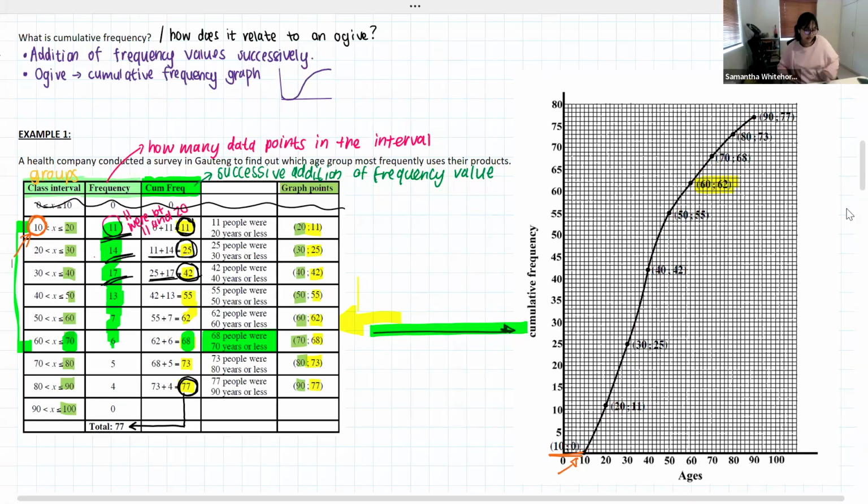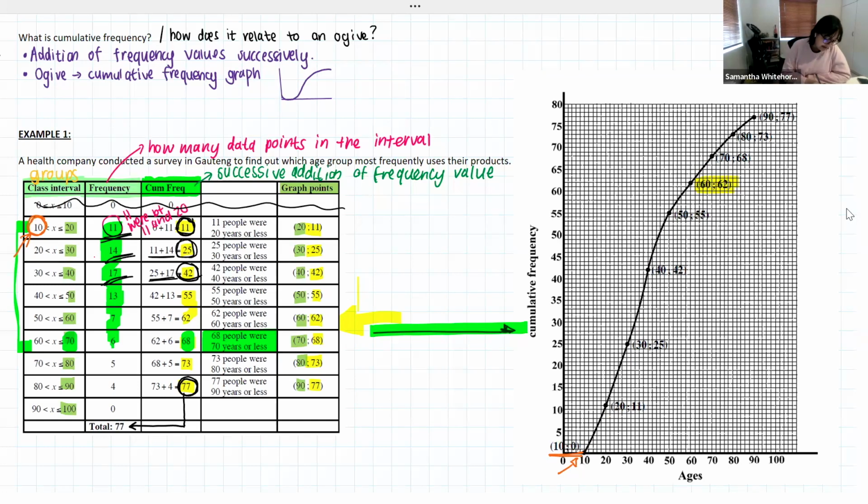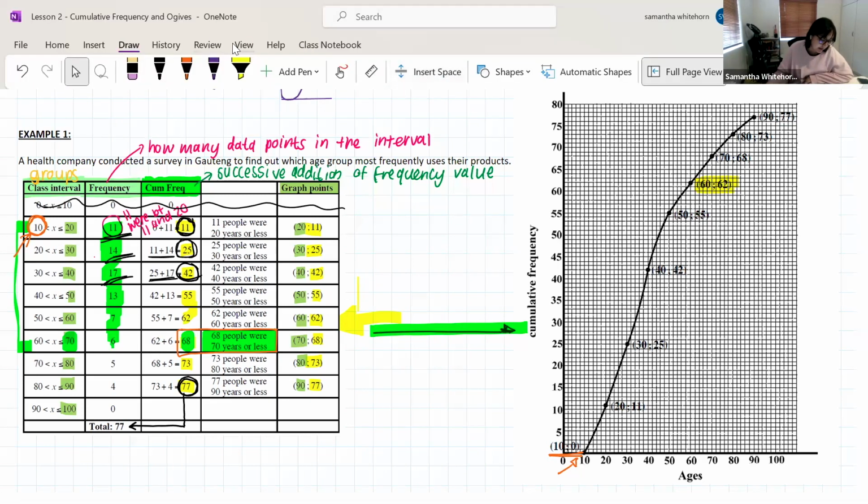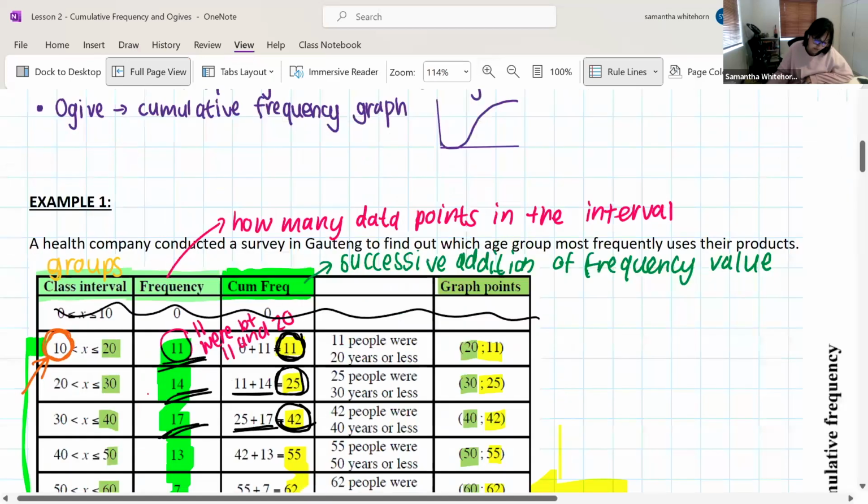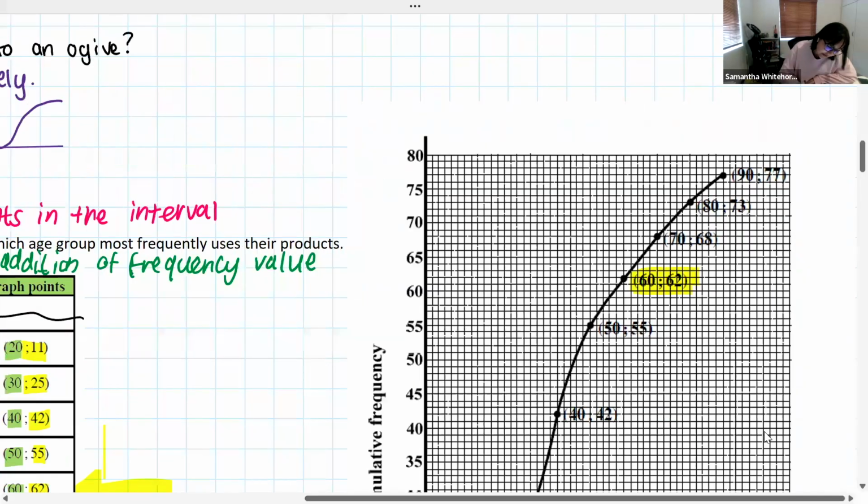Okay, so if we go back to that little point that we had earlier, where I said that if we pick this random value of 68, it's saying 68 people were age 70 or less. If we go to that limit of 70, I'm going to do my best to draw this. Let's make this a bit bigger so we can see. I will make it smaller again in a second. So if we go to 70, my numbers are off, but anyway, we can see that that corresponds with 68.